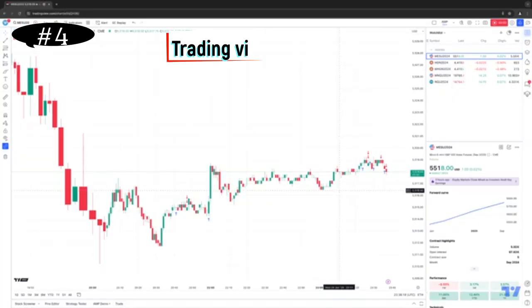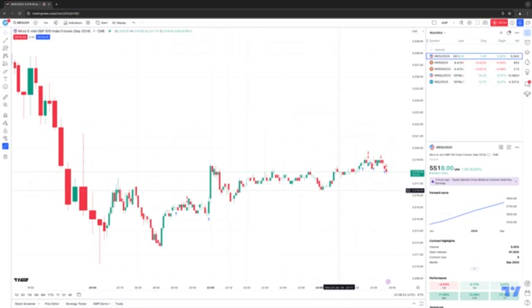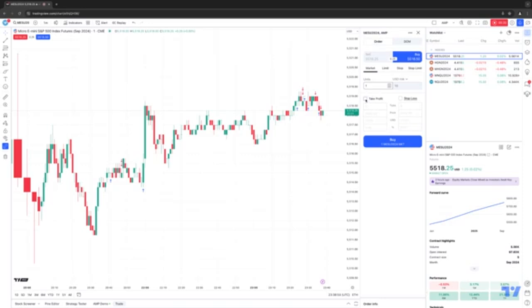Coming in at number 4, we have TradingView. This is known for its friendly interface and extensive charting capabilities. You can use the paper trading features for free. It allows you to simulate trading without any financial risk, with paper currency. You can improve your skills in viewing and analyzing charts. You can use it for free, with no cost, so it is financially not risky. This is a perfect website for beginners.